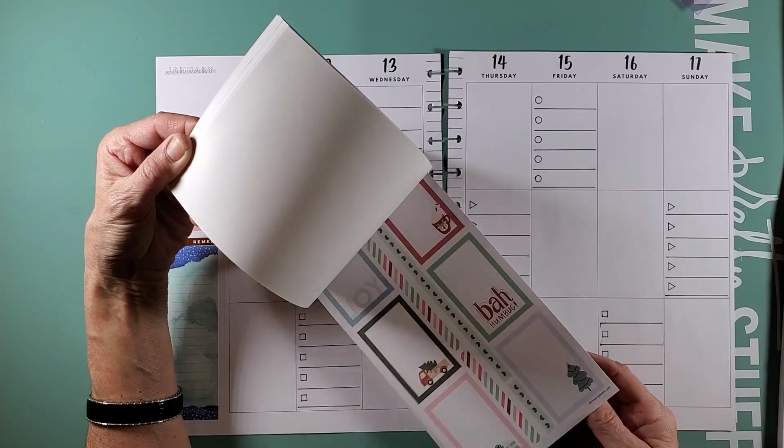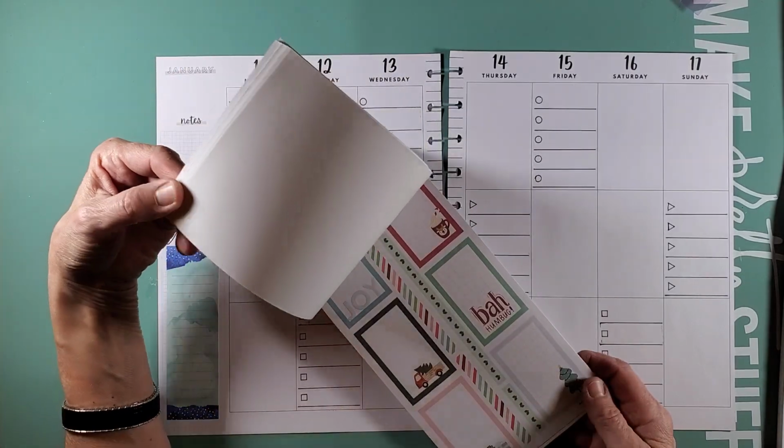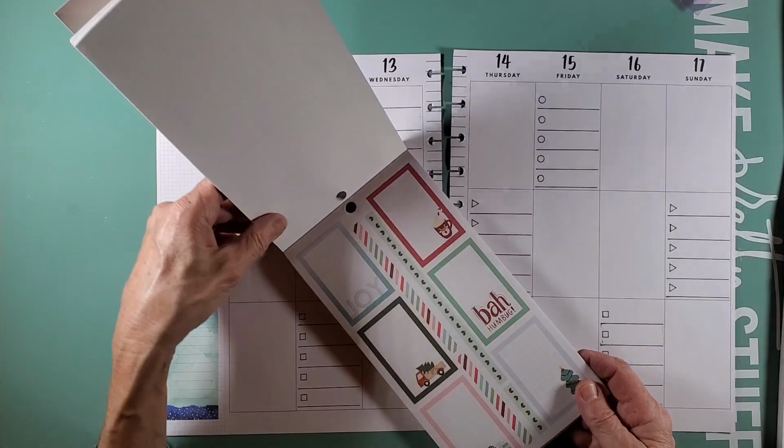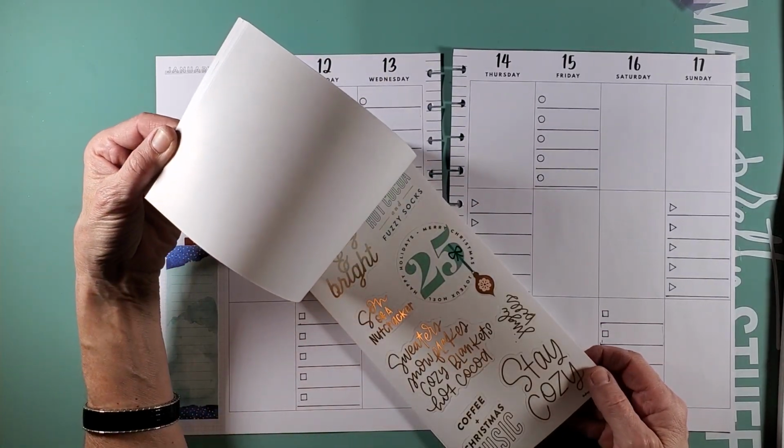I wish it was a little bit colder out. It was like 38 degrees here today. It was really warm.